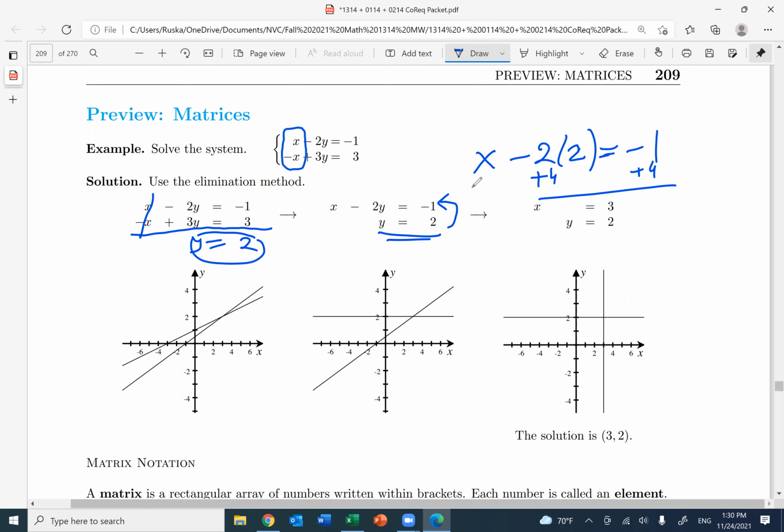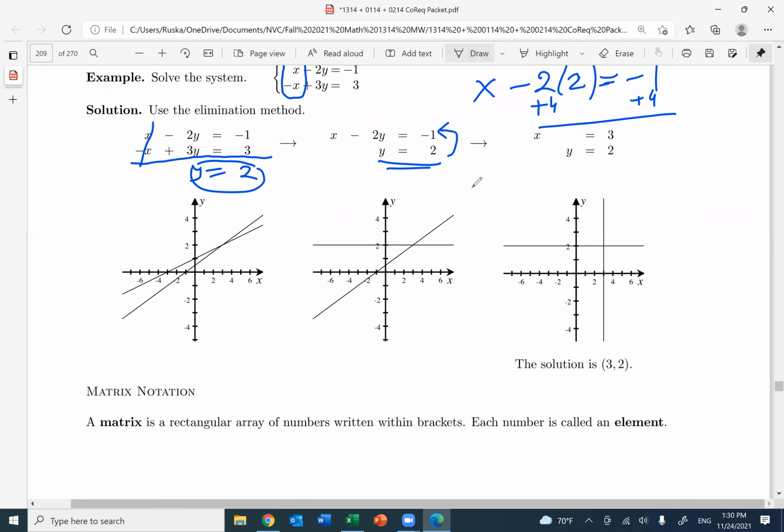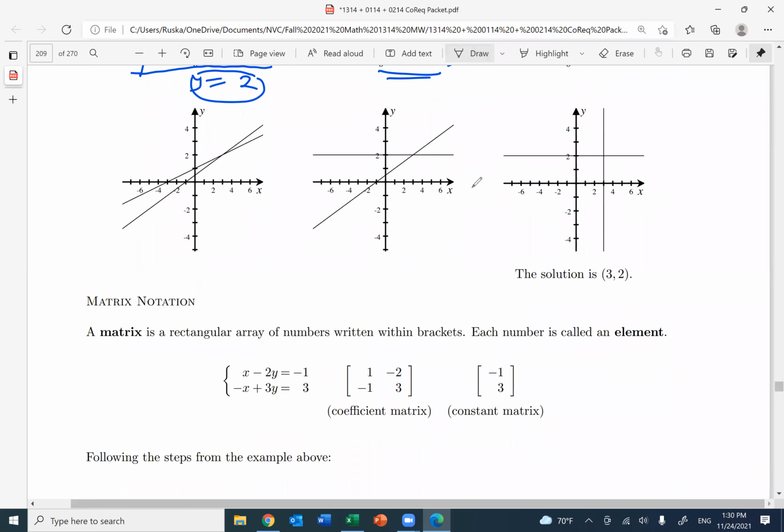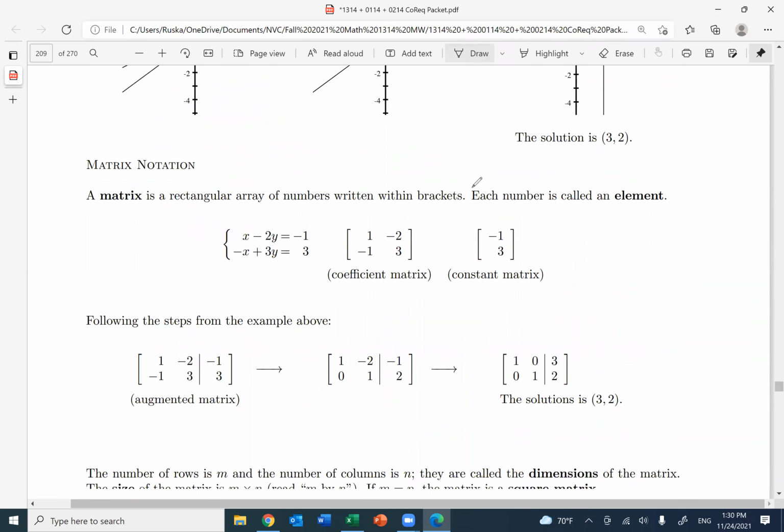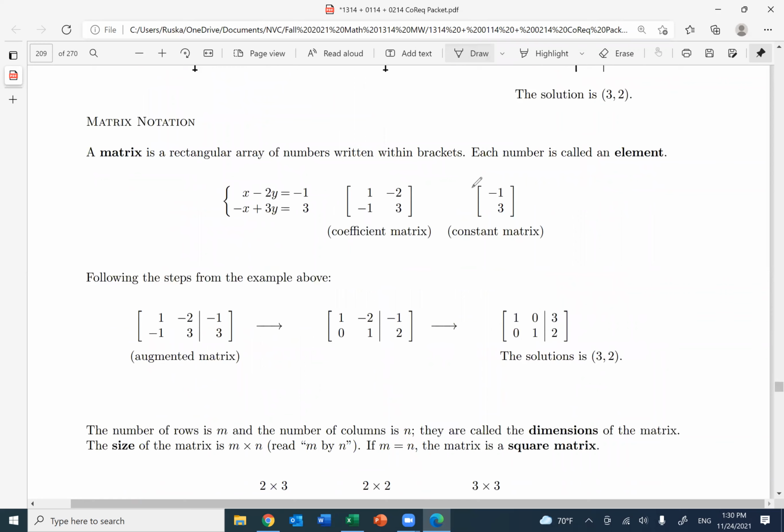Now in this case, it's easy to see that when I add the equations, x and -x are going to cancel. But sometimes it's not that obvious, and we're going to make them the same with opposite sign. So here we have augmented matrices. A matrix is rectangular, like a table, where you just get the coefficients.